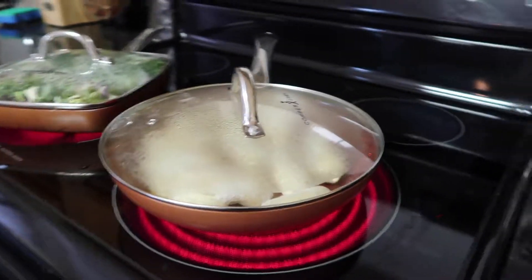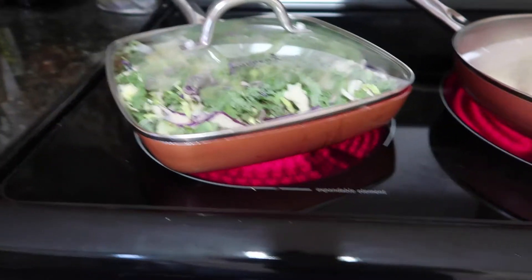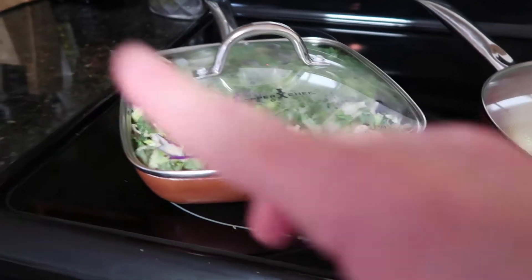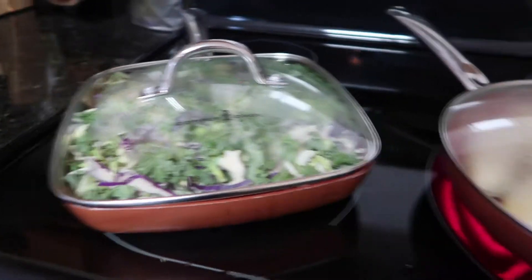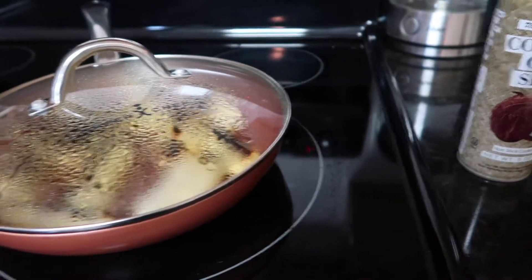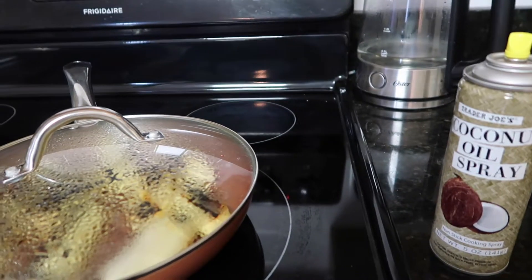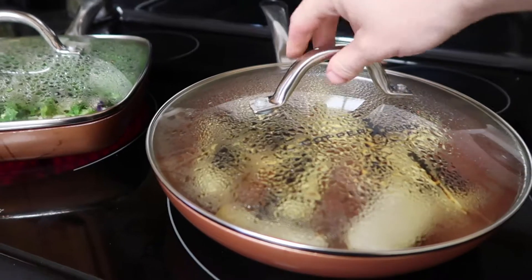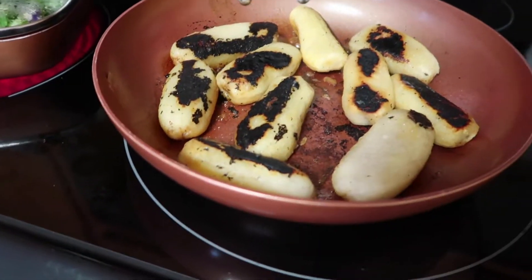So now as you can see, I actually have these plantains and they're cooking, and I also decided to make some cruciferous veggie mix. These are frozen from Trader Joe's — just bagged from Trader Joe's. Major hacks for me. I like to use the copper pans. I pretty much cook oil free, but I actually added some coconut oil spray from Trader Joe's and then also some maple syrup just to make these taste a little sweeter. And I'm going to add a little salt too.